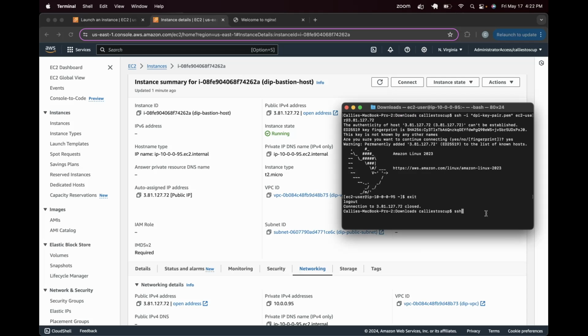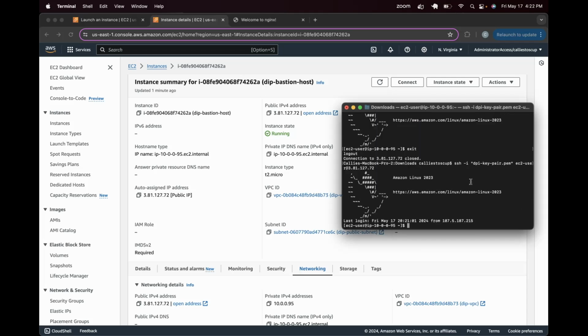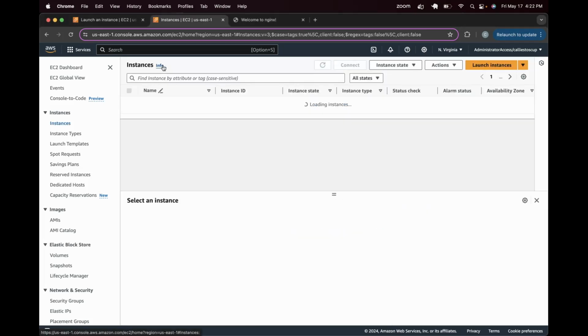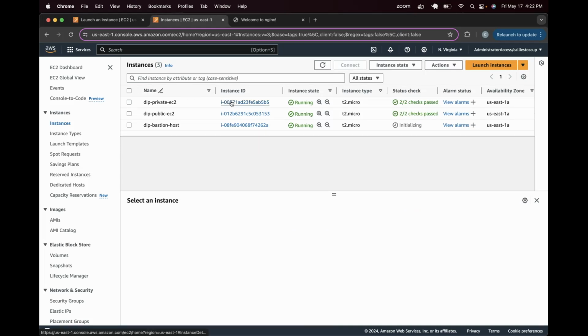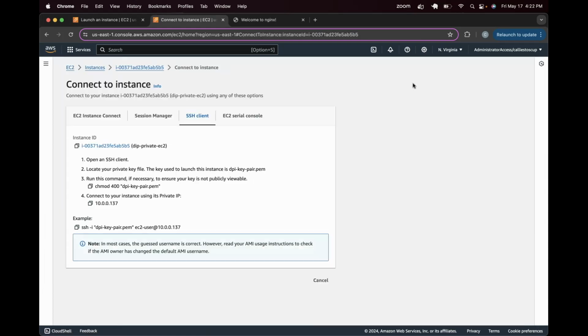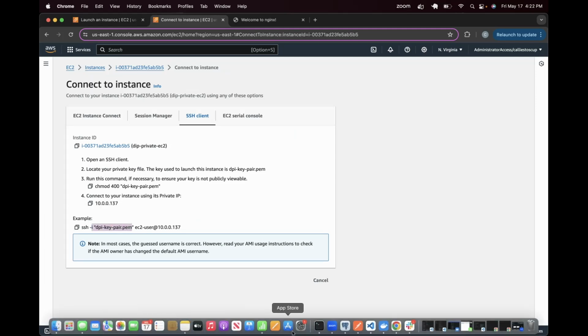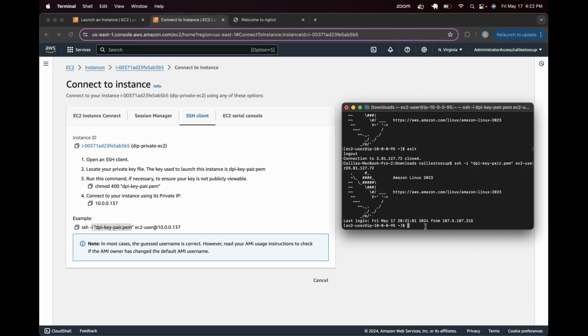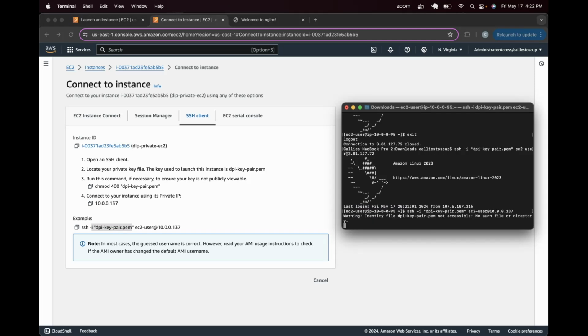Okay, so when I SSH into my Bastion host, I'm now on a different computer, so I'm not in my downloads folder anymore. So let's actually just go and do this. Whenever you're in doubt of whether you understand something, actually try to do it and see if it makes sense. Okay, so I'm going to copy that, but do you see how it's saying it's going to go get that key pair? So if I bring this up, it says key pair not accessible.